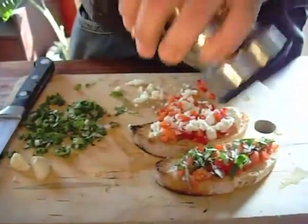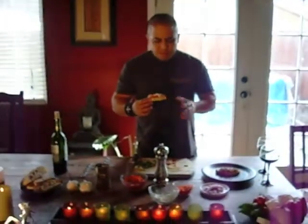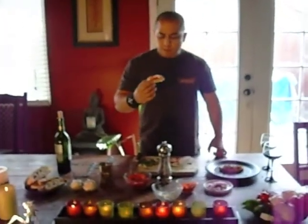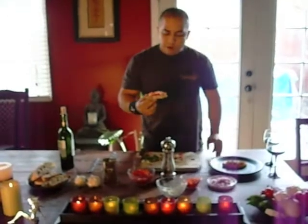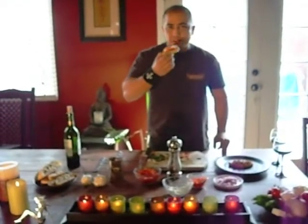It's not coming out. Anyways, I don't want to get too far there, but I'm getting so turned on right now by eating this. And your lady friend is gonna get turned on when she has this tomato and red pepper and goat cheese bruschetta. And it's healthy and it's good for the environment.